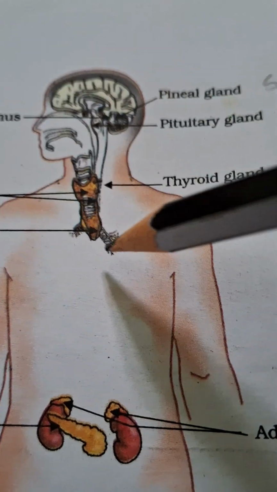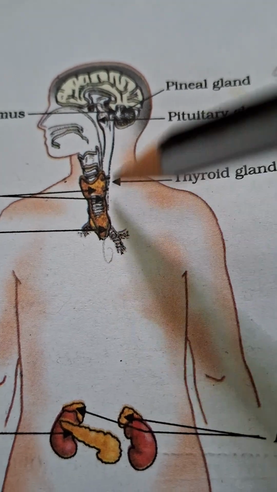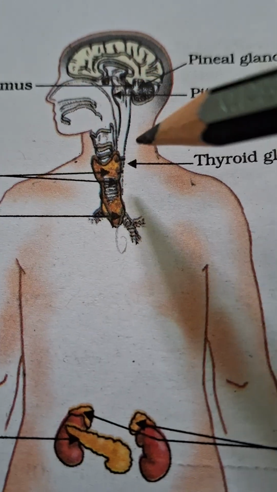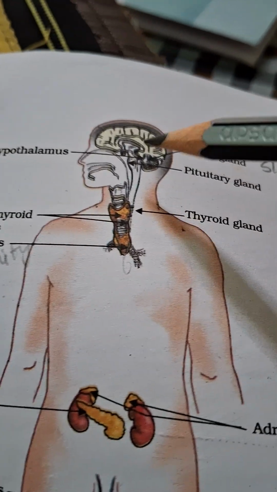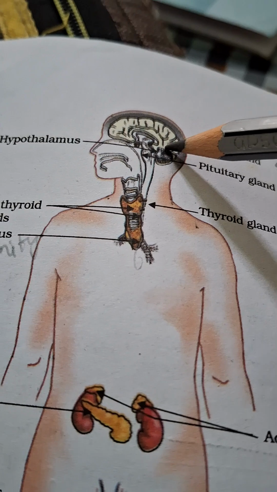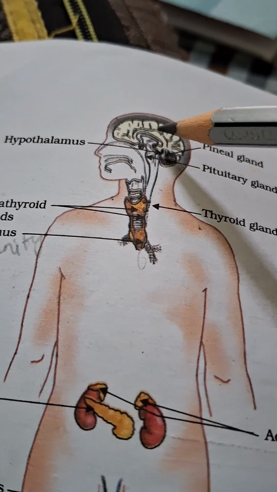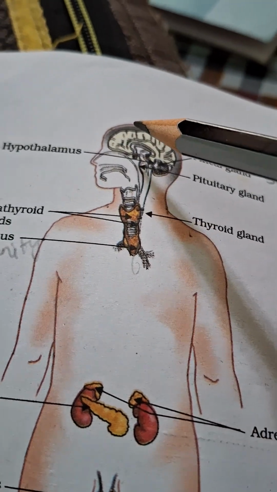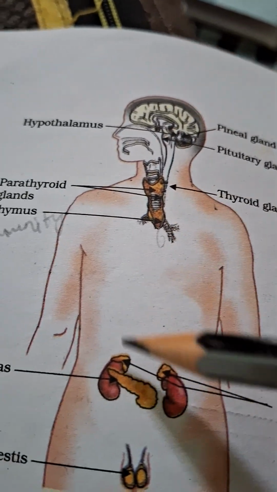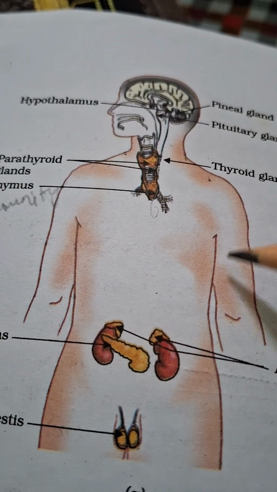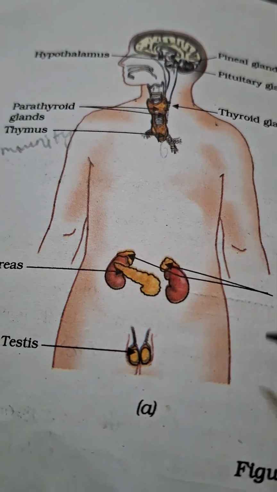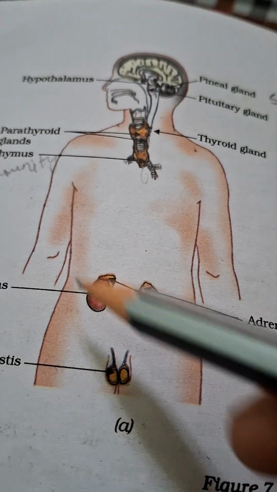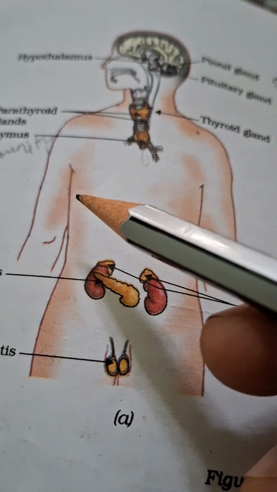Now for example, here on the left side your heart is there. So above the heart, that means the shoulder portion, head regions, from this the deoxygenated blood is coming. The deoxygenated blood coming from the upper part is called the superior vena cava. Now below the heart, like your respiratory system, reproductive system, legs, hands and all, from these the deoxygenated blood is coming through the inferior vena cava.